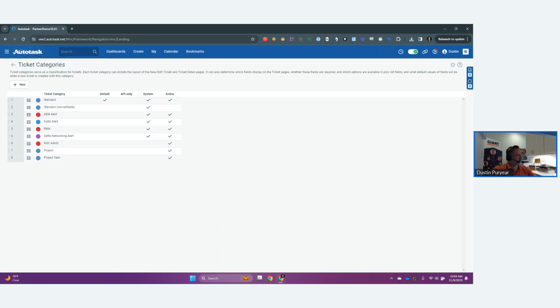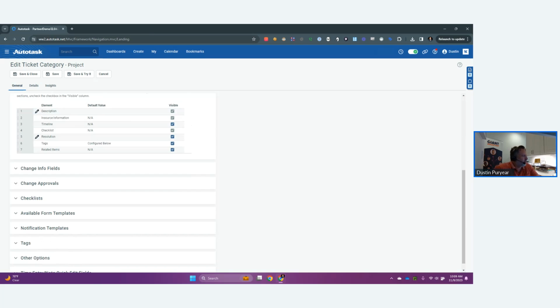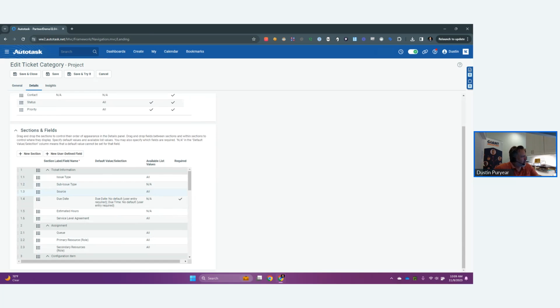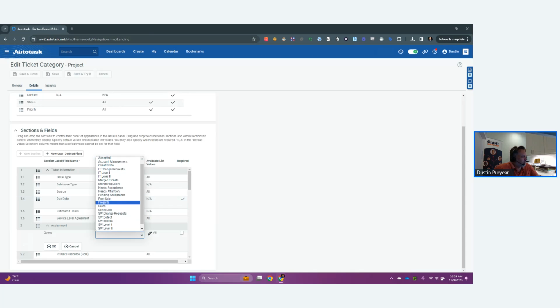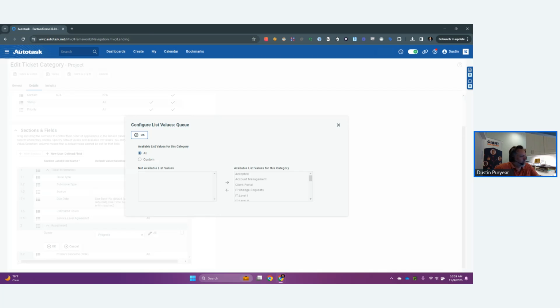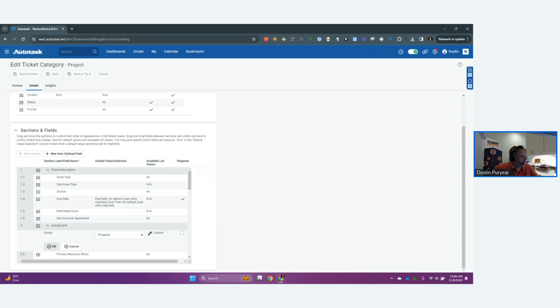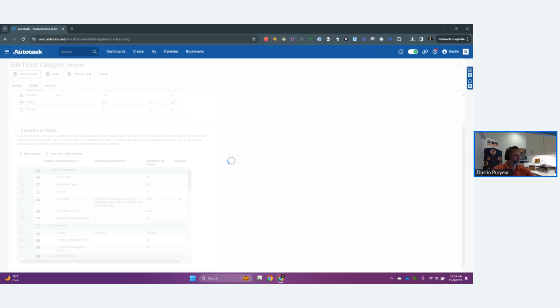And now what we're going to do here, and actually let's go a step further, right? Again, always kind of diving back in. What can we take away from our technicians so they don't have to think about it, right? And so thinking through this, if it's a project ticket, we have a queue for it. Well, by golly, why don't we just go ahead and make it the project queue, right? There's no purpose of ever having this in anything but the project queue. And so we're not going to allow any deviation from that standard. And what's really powerful here, again, is you can have project roles and then you can force those roles here, right?